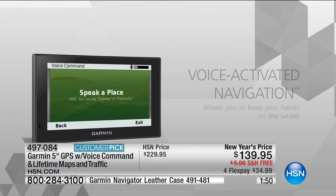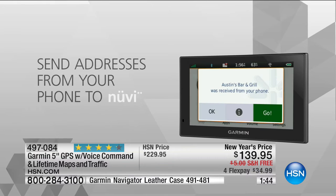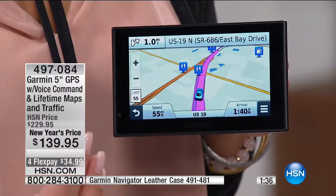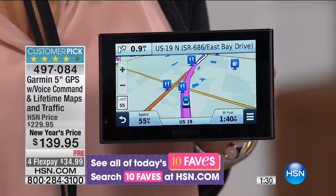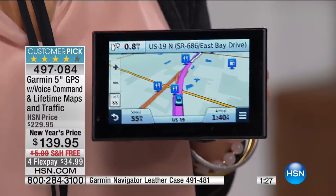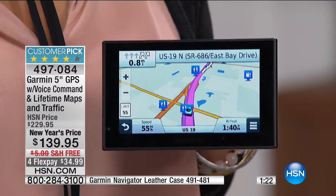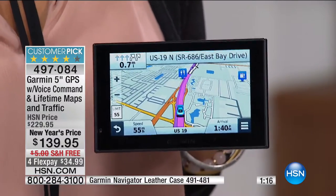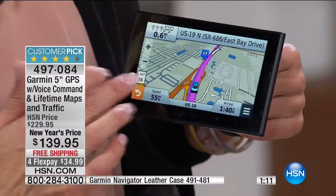Now you don't have to worry about technology that is right here on planet Earth — you're connecting to those satellites put there by the U.S. military. In our last minute, let me remind you: it doesn't use your data plan. You're going to have that larger five-inch screen. You have the dependability — it connects Bluetooth to your phone. Let's take a phone call to show you exactly how that works. At Garmin's website this is $229 — you're getting a heck of a value here with free lifetime maps.